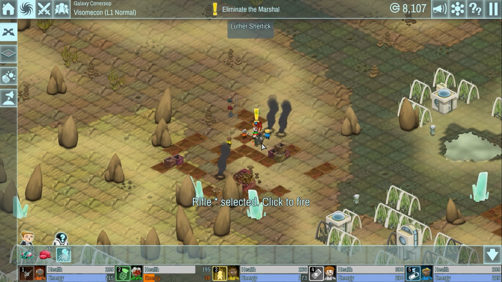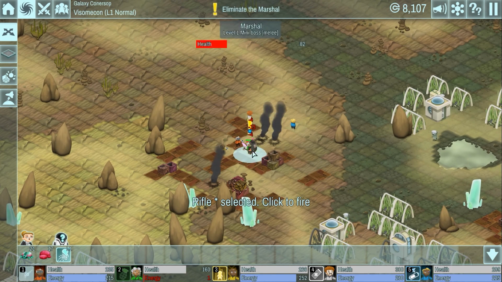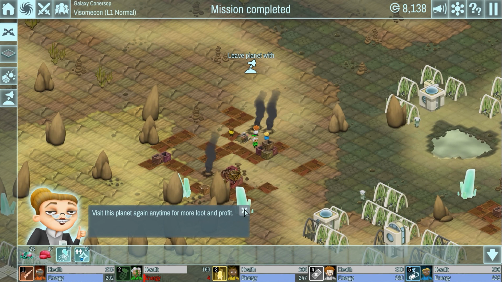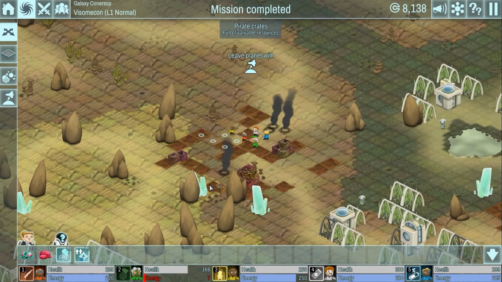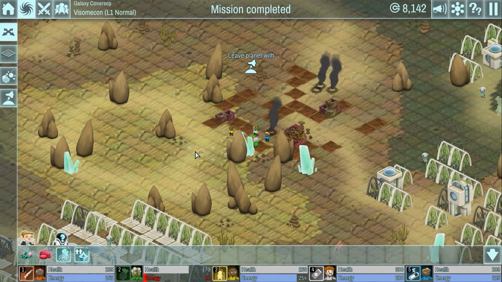Eliminate the Marshal. Everybody go nuts on him. There we go. Took out the Marshal. That completes this planetary mission. There's another little crate there we can pick up, I think. Yeah, there we go. We got a bug or something out of that.